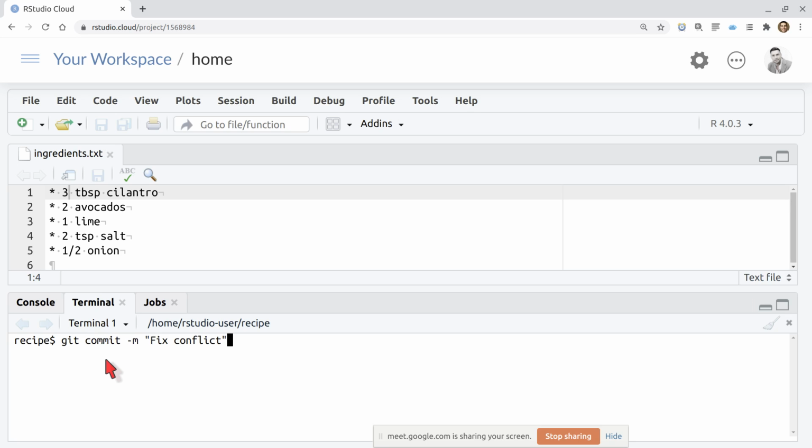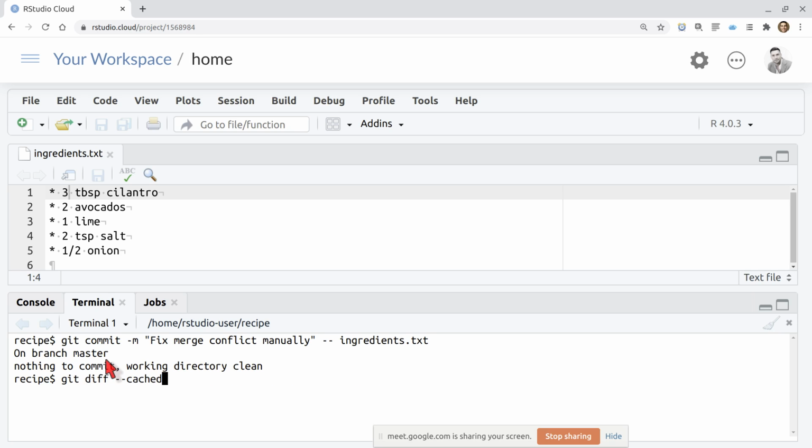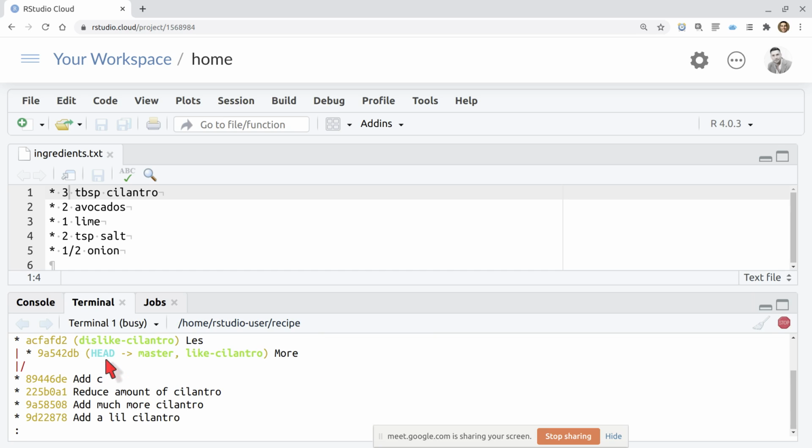Let's see the log. There you go. Okay, so I'm in this situation that I was before, where what I did with the reflog is something you don't need to know in this lesson, but basically I went back to the Git repo as I had it before the last merge, and now I'm gonna merge with a different strategy.